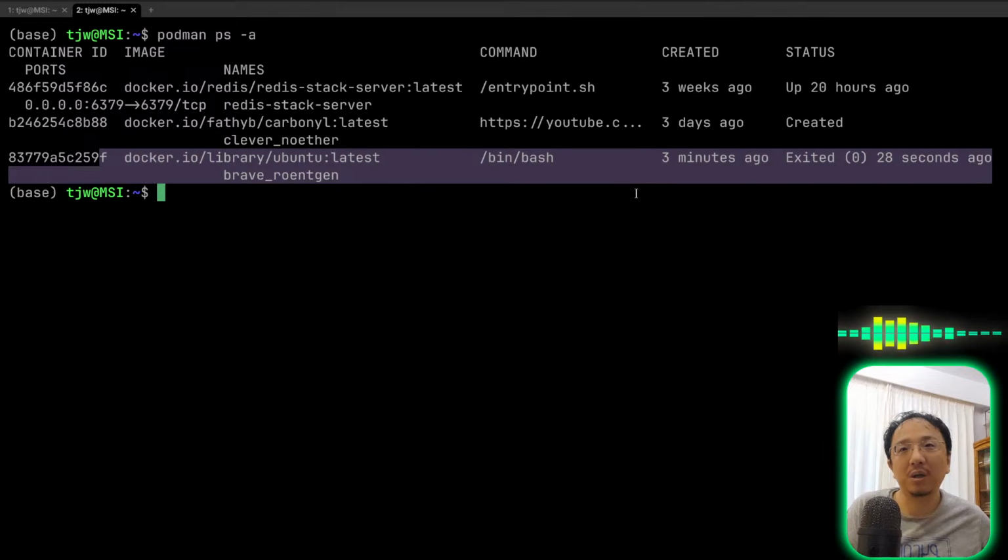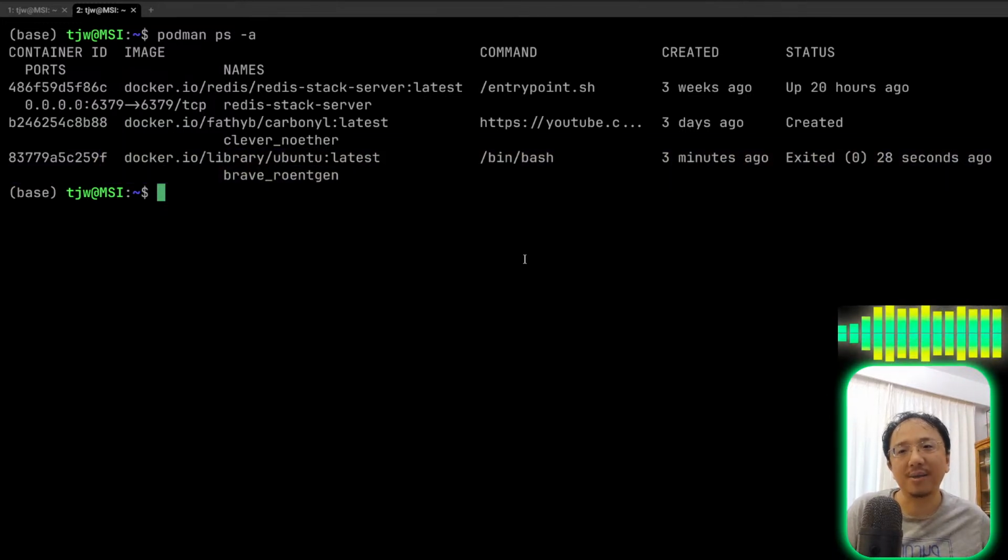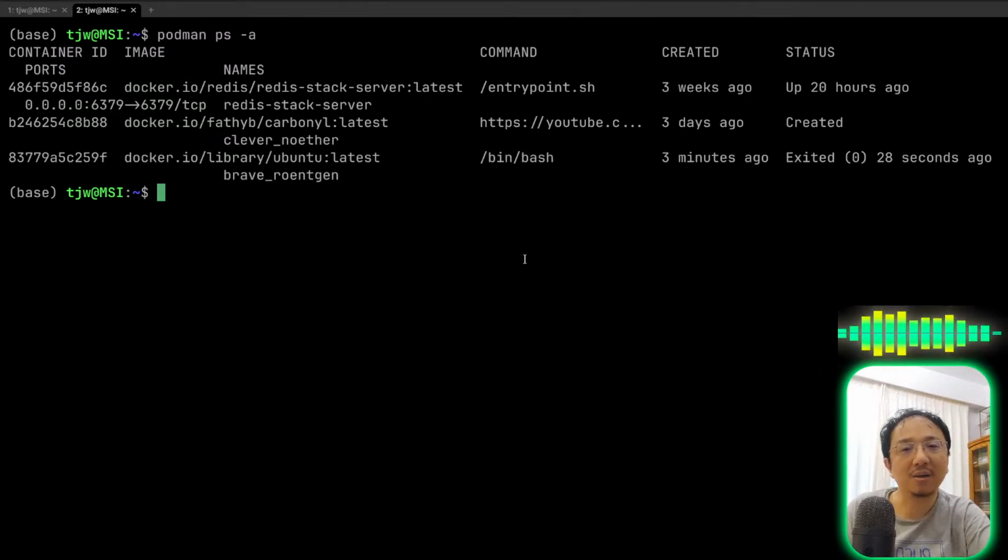It's still kept right here, unless you run some other command to manually remove it. So this container is not automatically removed. It will stay here unless you clean it.